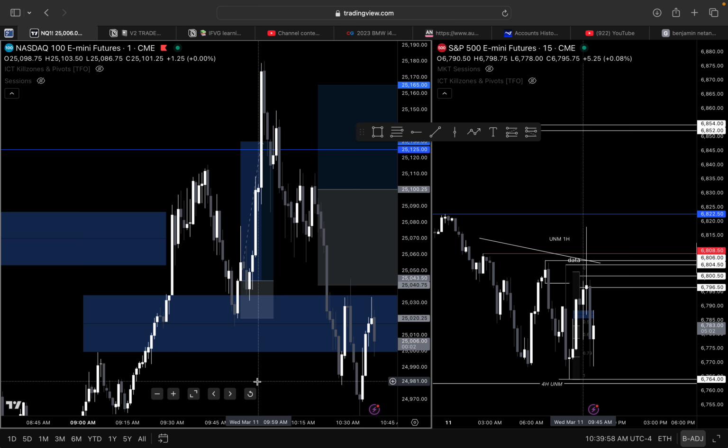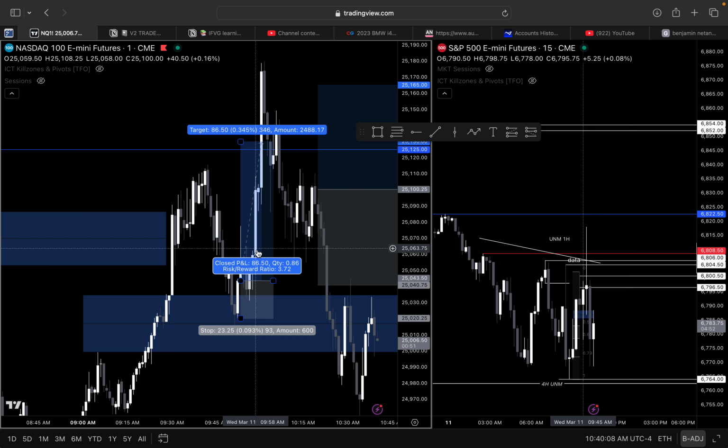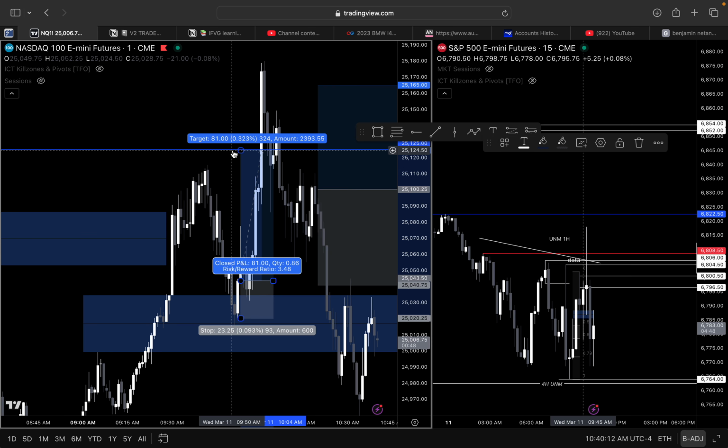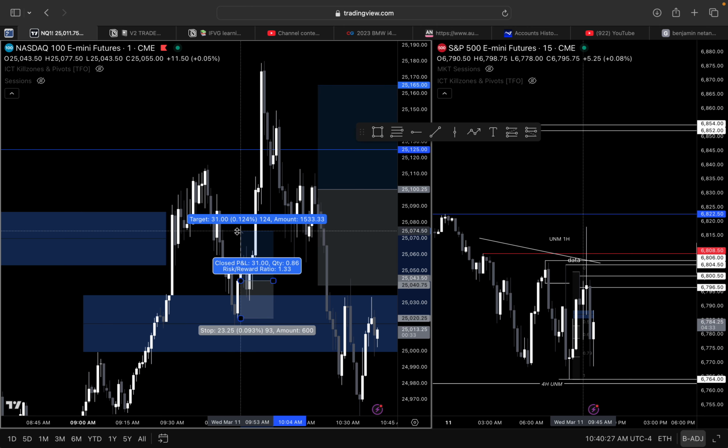Reason being, past a 1-to-1, we're in a fair value gap right here, and this area was a pretty good break even point. So I was like, alright, I'm gonna go break even here. If I would have held, would have made bank. But I'm thinking of longevity, right? Me going break even most of the time saves me more than not. So, yeah, this one's like a 1-to-1 or whatever, and it went to break even. I'm like, okay, well, that sucks.